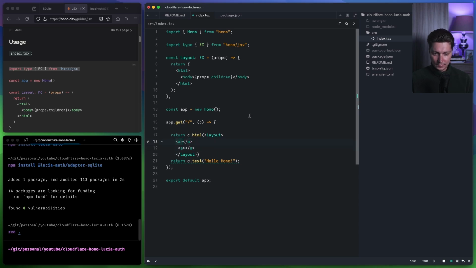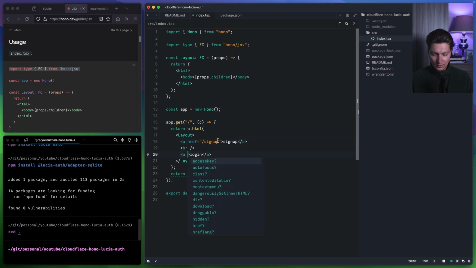So let's say sign up and login, and I just want a simple break line here. So this will lead to /signup, and this will be to /login.